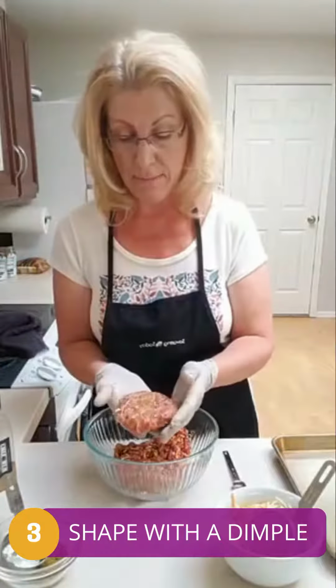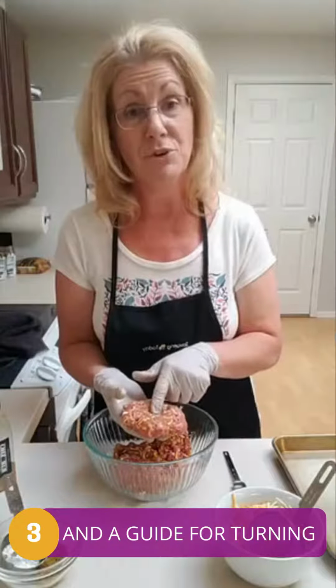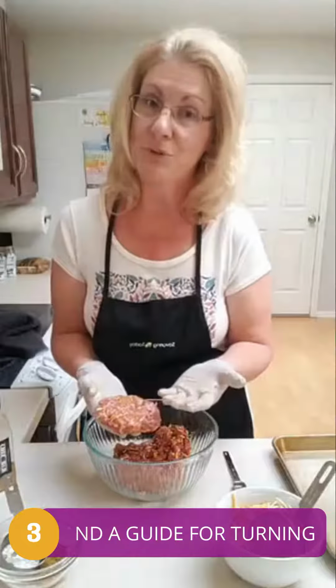When you flatten them out, make sure you put a dimple in the center. That will keep your burger from puffing, and it will keep it nice and flat while you're grilling it. And it's also one of those things that you can use as a gauge. So as you start to grill it, you will notice that juices will start to pool in the center of that dimple, and that is an indicator that it's time to turn the burger.